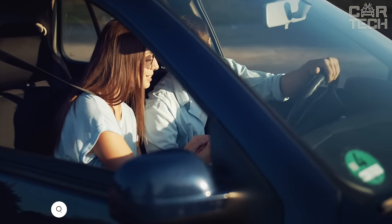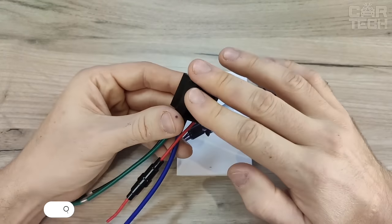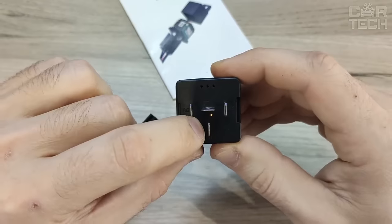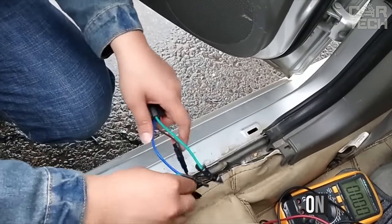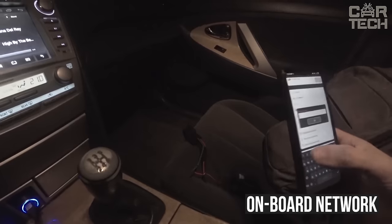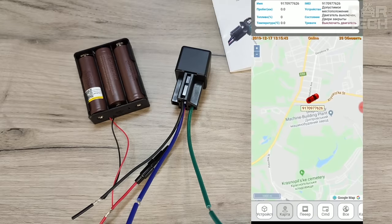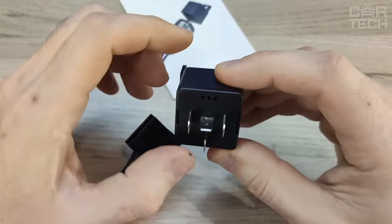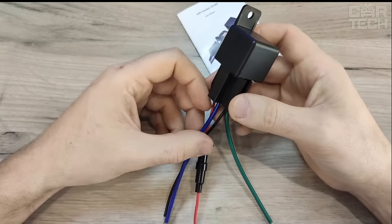GPS trackers are relatively new equipment providing new opportunities for your vehicle. The offered tracker has a relay type and can be installed on cars, trucks, and motorcycles. It works both from the onboard network and autonomously, allowing you to track the movement of the vehicle, get information about theft, and turn the fuel supply on and off — performing many other functions with the help of the attached software. With such a device, the risk of car theft is slightly reduced.